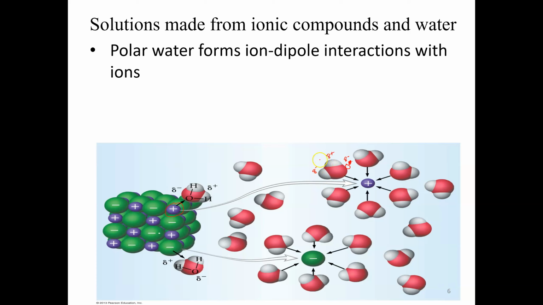Remember that funny looking D symbol? These look like H. My goodness, these are ugly. Pretend these are the positive dipole ends, right? Because H is less electronegative than O. So O is the more negative end. It's got a negative dipole. So negatives surround the positive ion. Just the same way, H, which is your positive dipole end, attracts the negative ion. So they surround them and then they pull them apart. And then once they're completely pulled apart from each other, the other H2Os come around and basically stick together. So this is an ion dipole interaction. Very, very strong interaction.